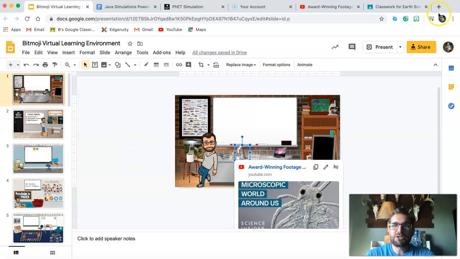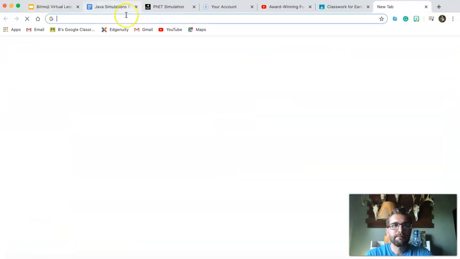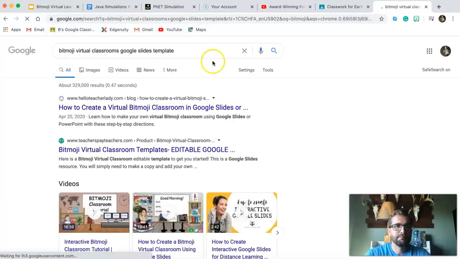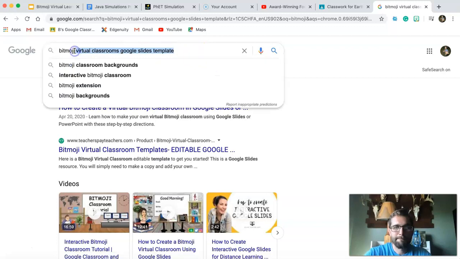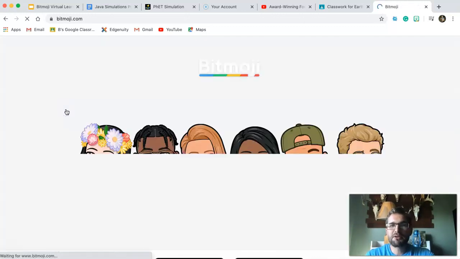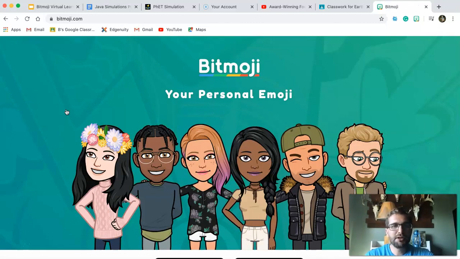All right, Bitmoji. With Bitmoji, I can create an avatar. There are a number of other activities out there that will allow you to create avatars as well.